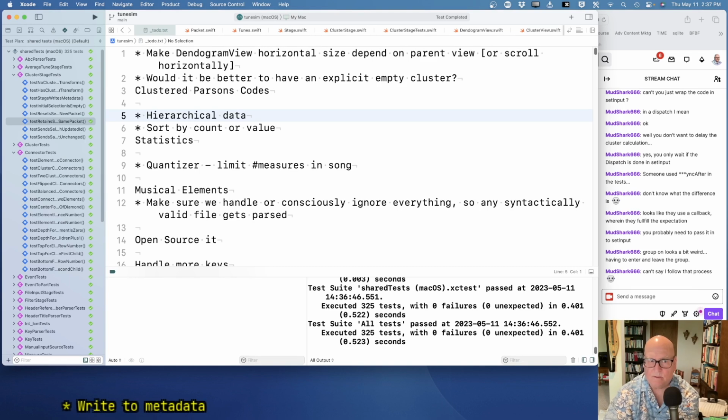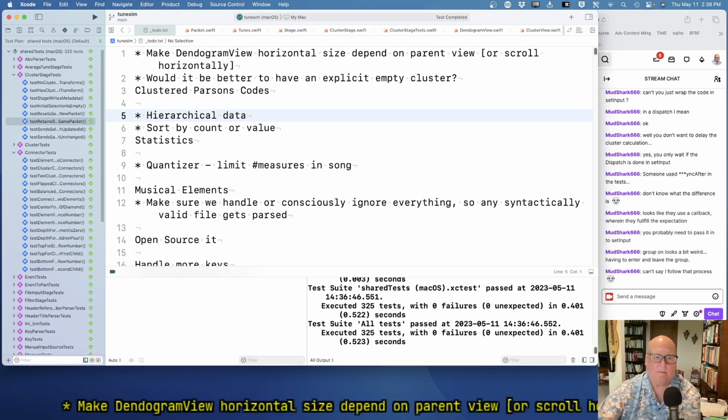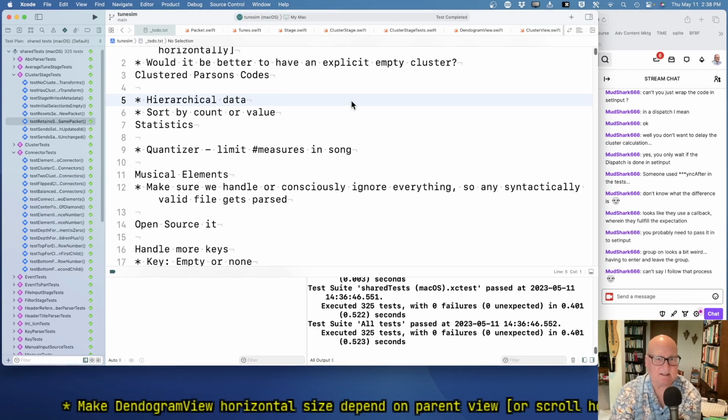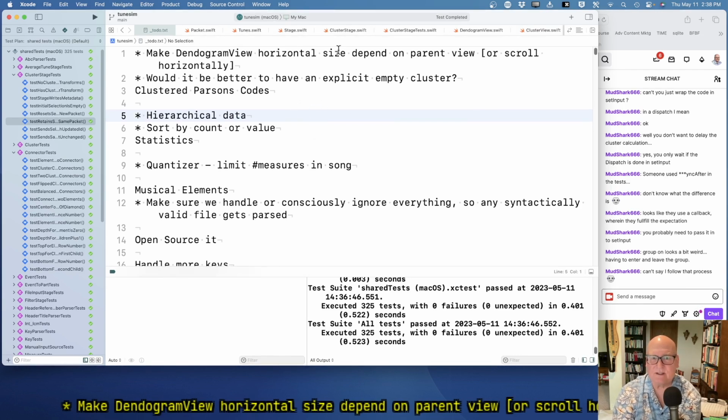Let's see. Mudshark 666 there gave us some good suggestions on, like, can we simplify our drawing even more based on knowing the level and the clusters? And I think we have some work to do there.